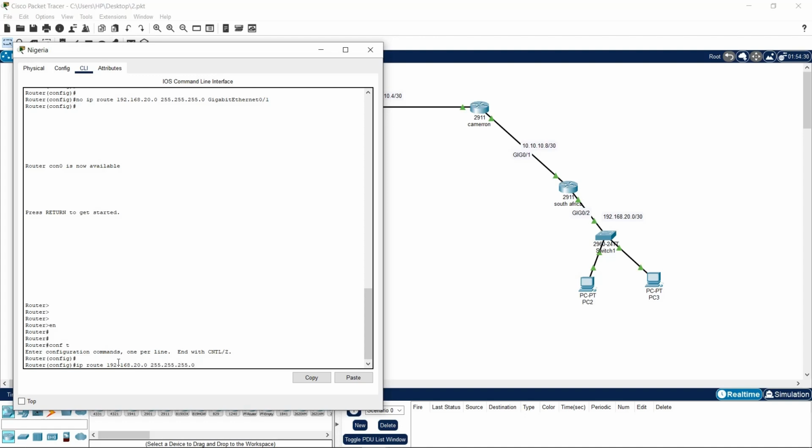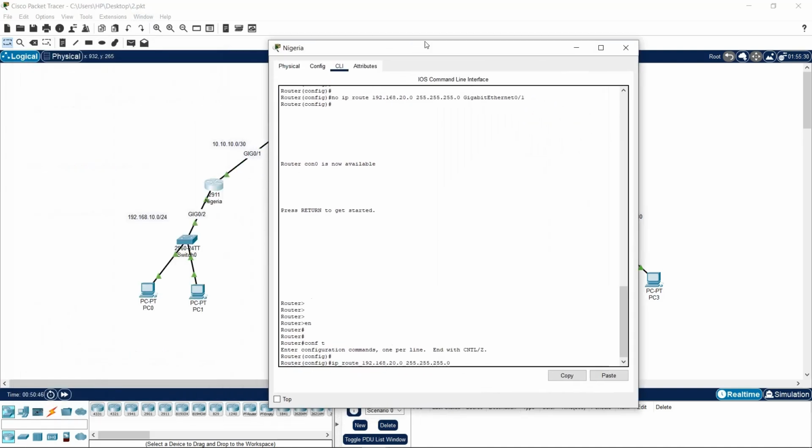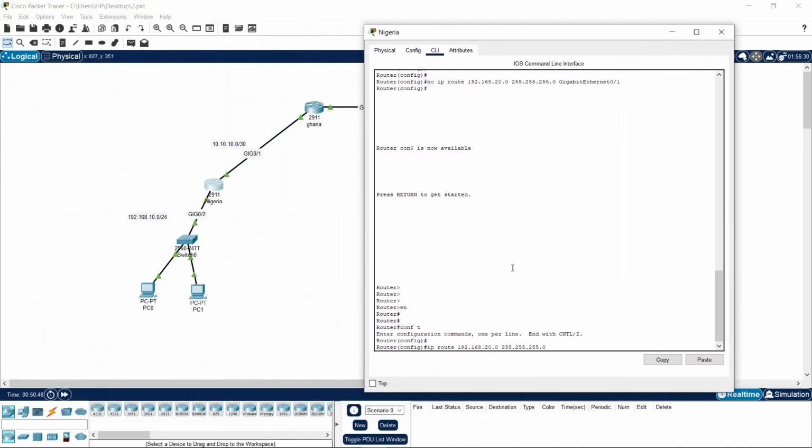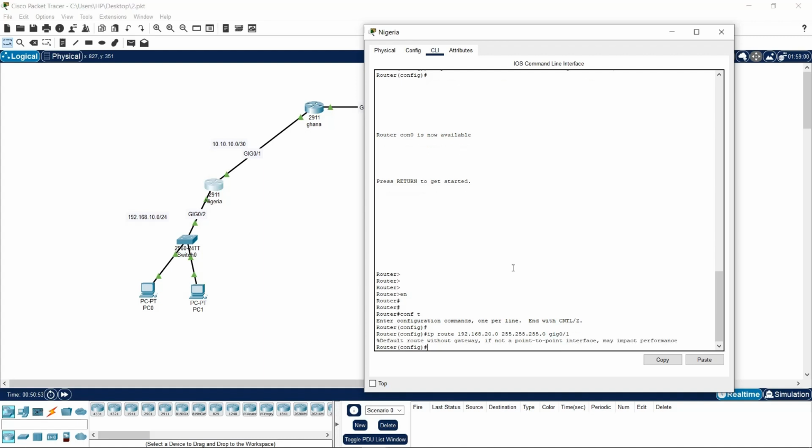That's the subnet mask. Then we add the outgoing interface, which is gig 01. So we write gig 01, and that's it.